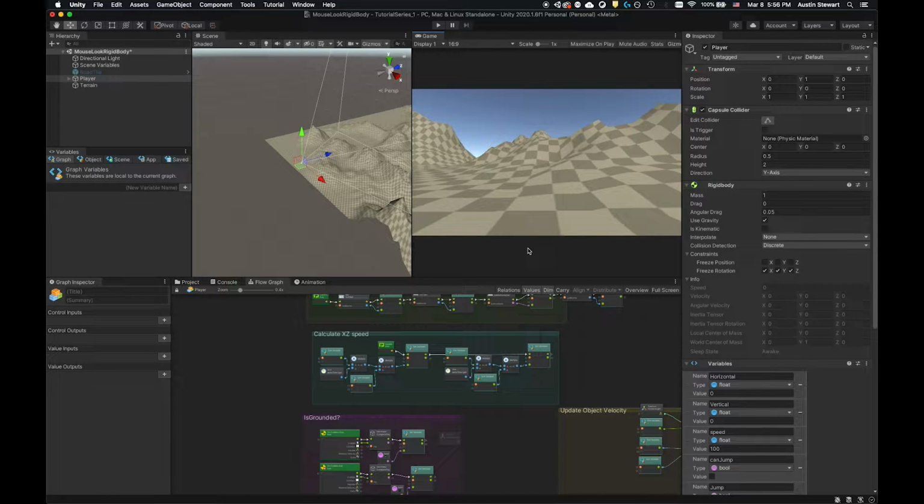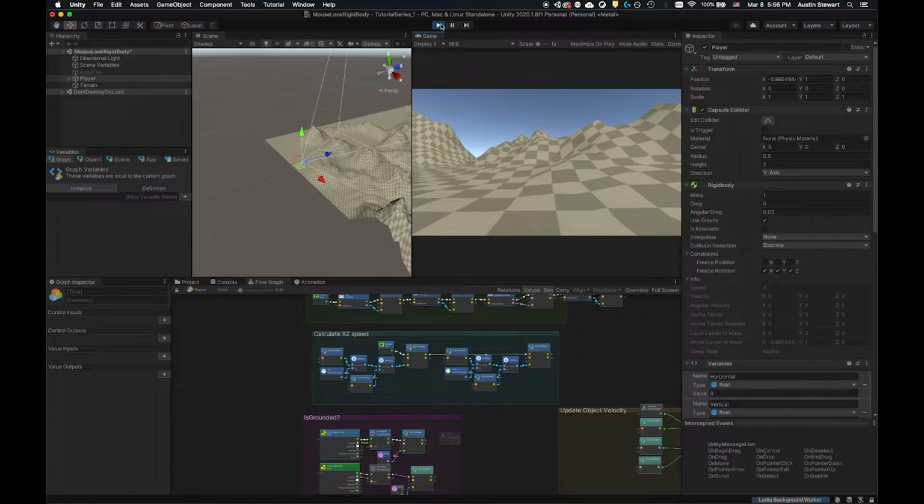Welcome. In this tutorial, we are going to look at how to create a first-person player character with motion control that's typically called mouse look. What that means is that wherever I aim the mouse, the direction my player is facing is the direction that I'm going to go.